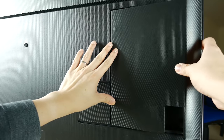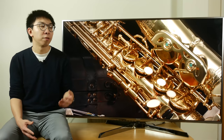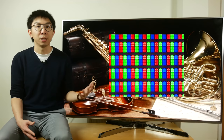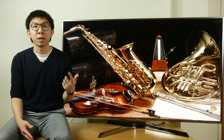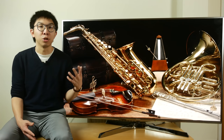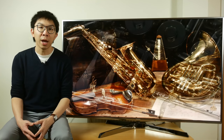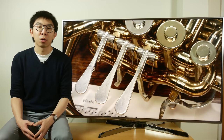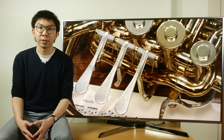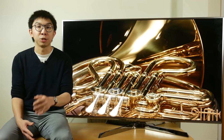The screen is a VA type LCD panel with true RGB subpixel configuration, as you can see from this macro shot. As we've found with many Panasonic LCDs in recent years including the DX902, CX802, and AX802, the specific VA LCD panel used by the company delivers deep blacks by LED LCD standards, but viewing angle is really quite narrow. Contrast and colors desaturate very quickly beyond 20 degrees of center, so you really need to set up camp directly in front of the TV for the best picture quality.